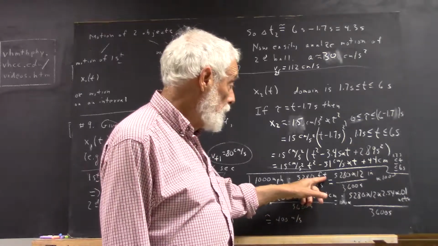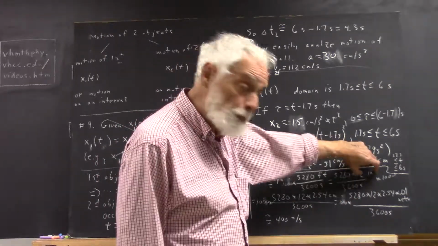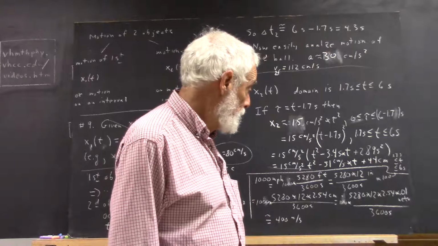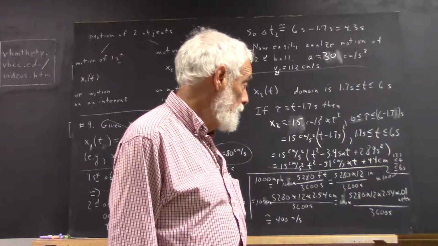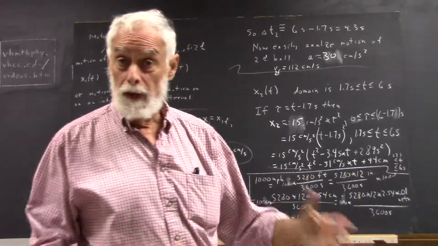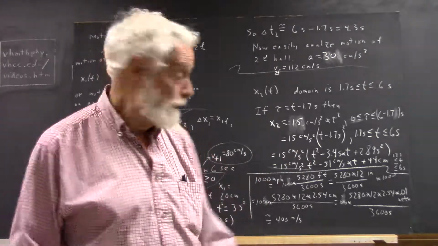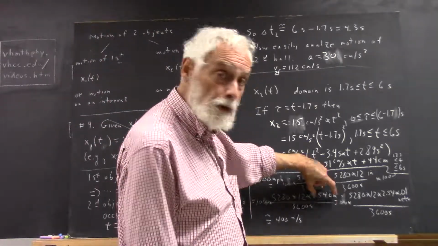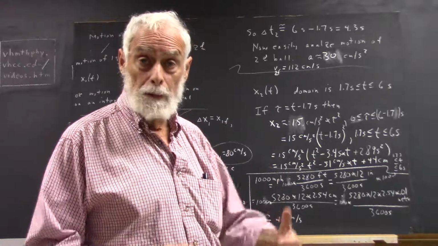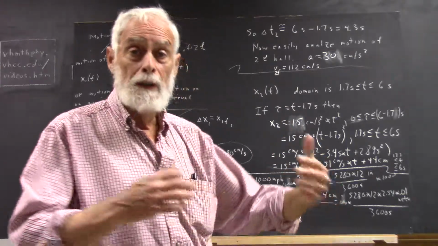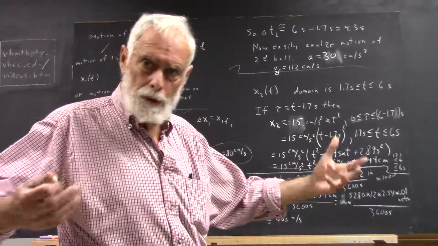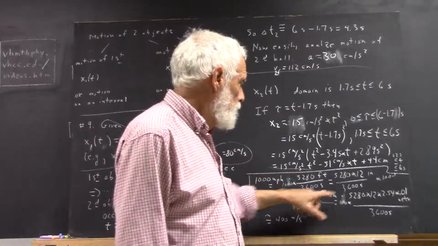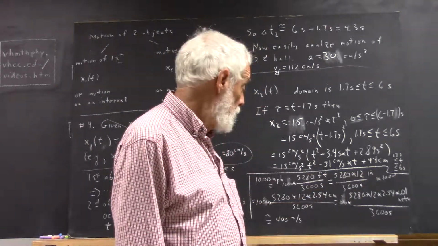Now, a foot is 12 inches, so I replace my foot by 12 inches. Okay? And then an inch is 2.54 centimeters, and you should know that. Okay? It's your basic conversion, the fundamental conversion between metric and the old British system. Okay, so I replace inches by 2.54 centimeters.